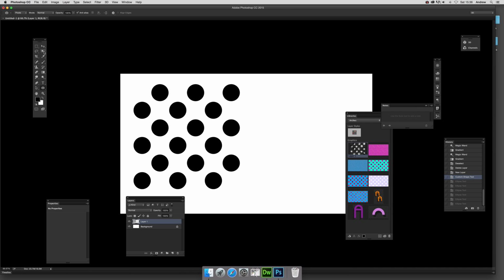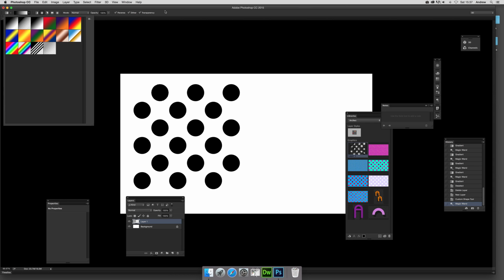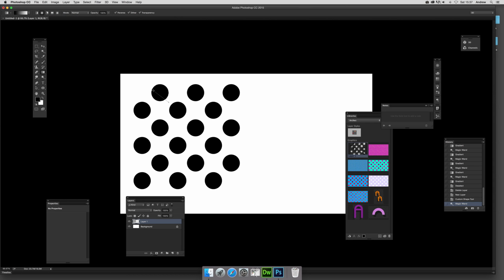Now the next thing to do is go to the magic wand and select there, and go to the gradient tool, select the array option and select the default gradient, that one there. Now just drag that, and I'm going to drag it at different angles, so you can create a sort of sphere effect there, and then go to another one and do the same.